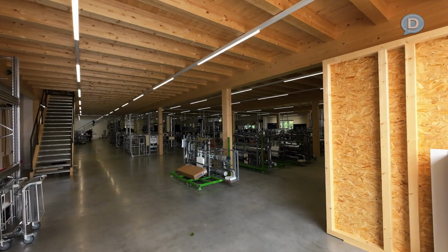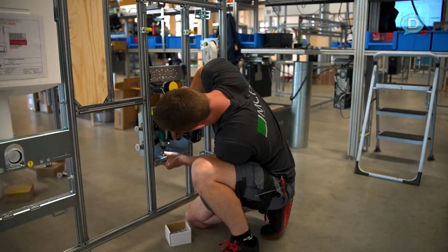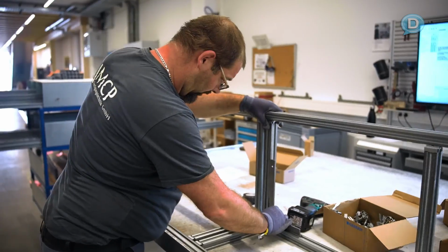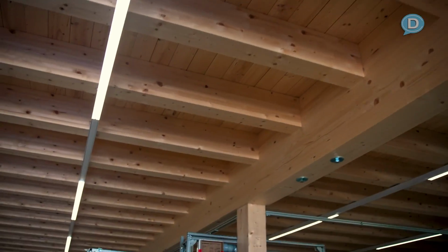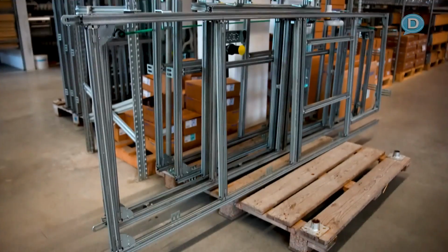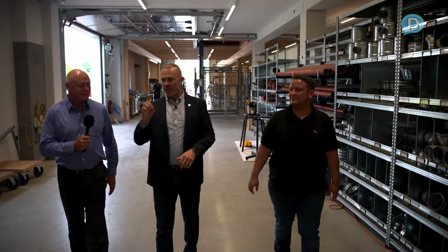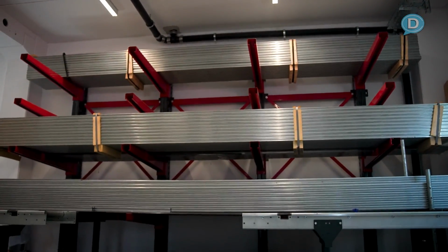So to set it up here, we're gonna show you the factory. There's 4 lines downstairs, there's 2 lines upstairs. It's a fairly manual assembly process. You're gonna love it. It's clean, it's neat, and it's simplified. So why don't we walk through that process? Let's walk down here and we'll show you the racks, the system that they're using. You guys call them profile pieces, right? Like a piece of profile framing or timber, lumber, what have you. And that's all on this wall here, and we're gonna take a look at that right now.